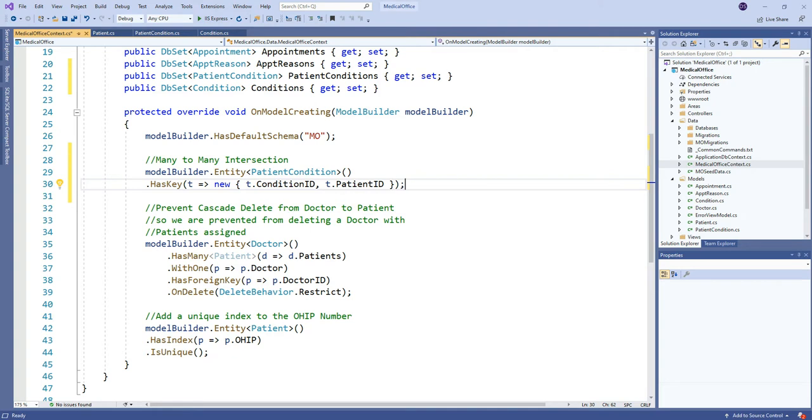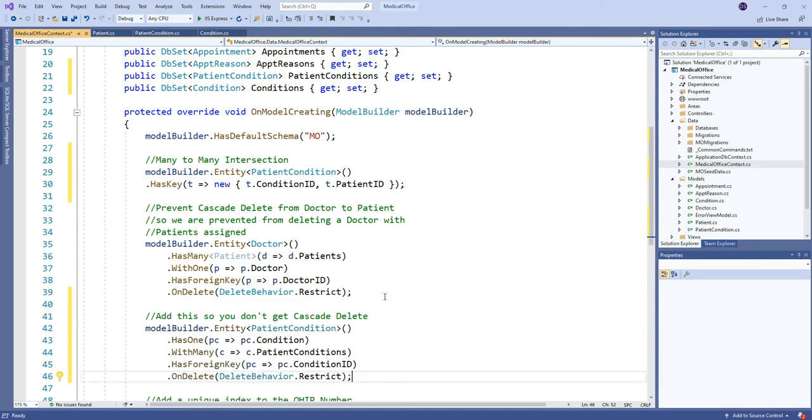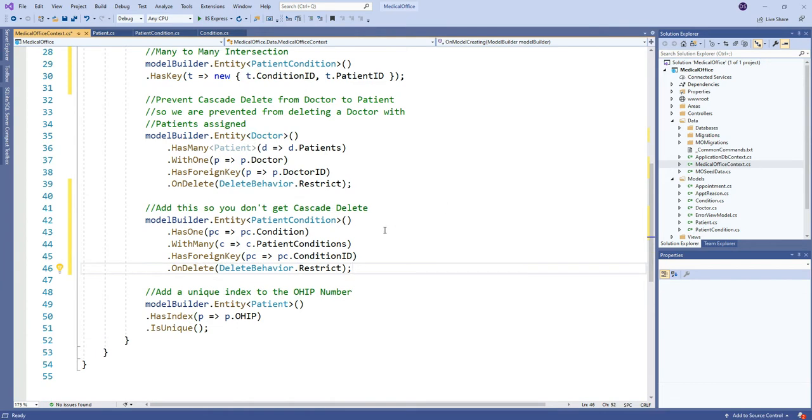And the last thing is we also want to prevent, as we just discussed, you shouldn't be able to delete a condition like measles if you have any patients that have had that condition and they've recorded that into the system, right? So similar to what we did here with the doctor and patient, we'll just restrict that one side of the many-to-many relationship. Now, deleting a patient, it makes sense. You would want to automatically delete all the related patient condition records, because the patient's gone. So who cares about the history? We don't have the patient anymore. So that's it. Those are all the changes we need in the context.